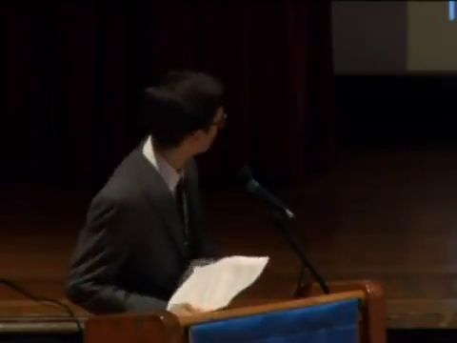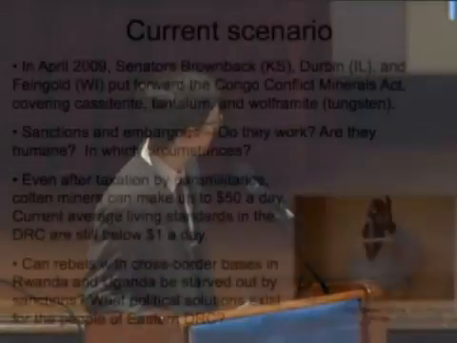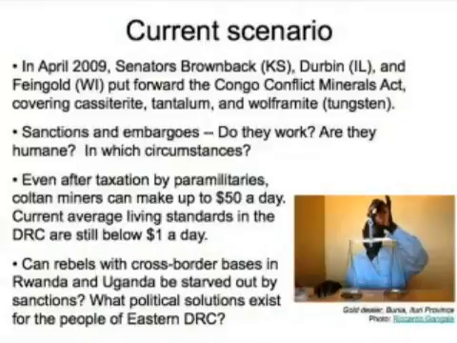So before I get done with the Congo, which will be soon, I just want to talk a bit about what's going on right now. How can we think about our role in this and what we can do? So right now, in fact, just a couple months ago, we've passed this Congo Conflict Minerals Act, or I'm sorry, not passed, it's under consideration right now. Maybe 10 years after this started to be a serious world problem, but it's under consideration by the US legislature.